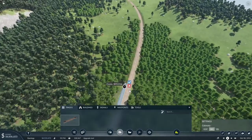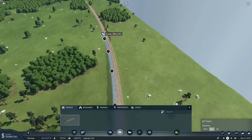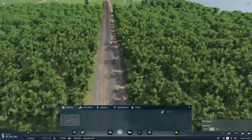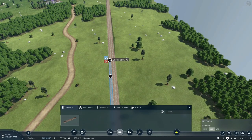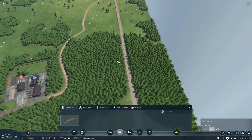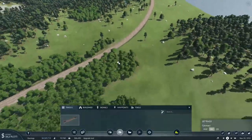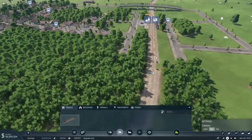Remember, we're actually going to have another line on the outside of this that is the cargo line, the main cargo line. I do have to be careful, because if you recall from one episode, it starts doing funky things sometimes when you're building. It makes them higher and lower in certain spots. So you have to be careful. Also, our trains are definitely not made for these hills. That is for sure. And hopefully I didn't miss any spots. We'll find out when it tells us that the line is broken. Like right here.